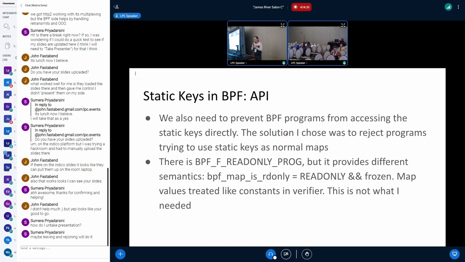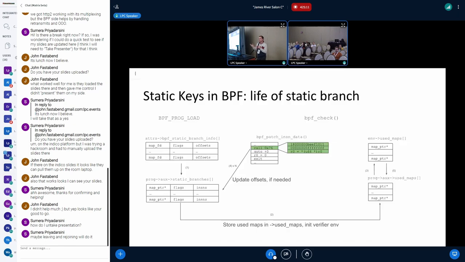Another thing is that normally BPF programs are not interested in the value of the static key. They just have these branch instructions, which we toggle on and off, and that's it. So if it were needed to actually access static key values from programs, we can either slightly change the semantics of this BPF read-only prog flag, or add something like a different kind of pointer, a const pointer to map value or something like this. But I'm not sure if it's needed at all.